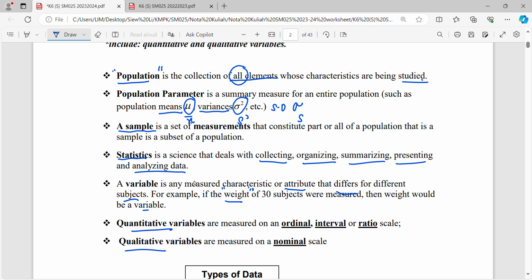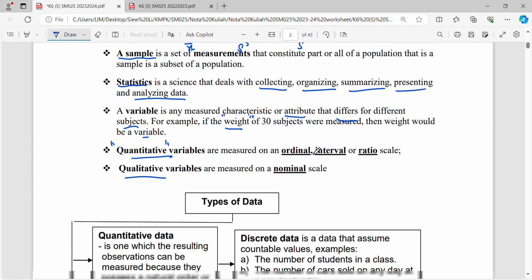So most of the time, for quantitative you can calculate on ordinal, interval, ratio scales. Qualitative is like a nominal scale. Like when you do qualitative surveys: very agree, moderate, disagree, so that's a nominal scale. But like your rating stars, 1 star, 2 star, 3 star, 4 star, that one can be quantitative already. So it depends on how you want to analyze your data.